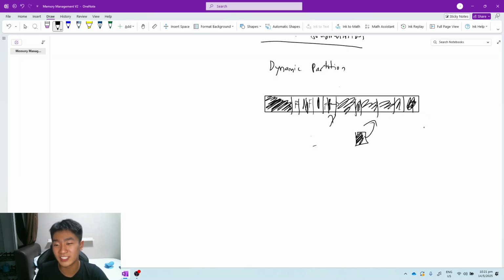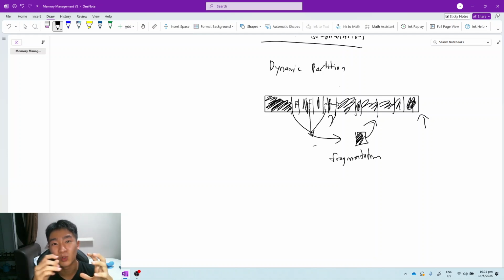Unfortunately, there's not enough free space at the end, but if you add up the free spaces that are here, they have enough space to store this. So again, this is a form of fragmentation, but this time the unused space is outside an allocated partition. It's the space between the partitions that are way too small to be used individually, but grouped together they can be used. This is called external fragmentation.